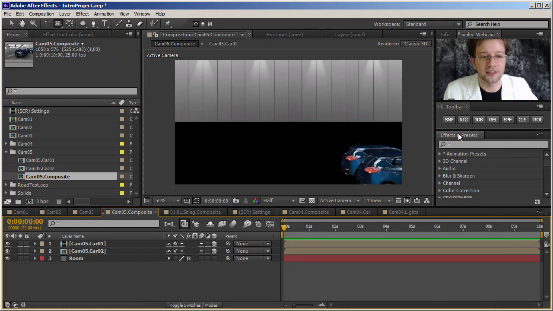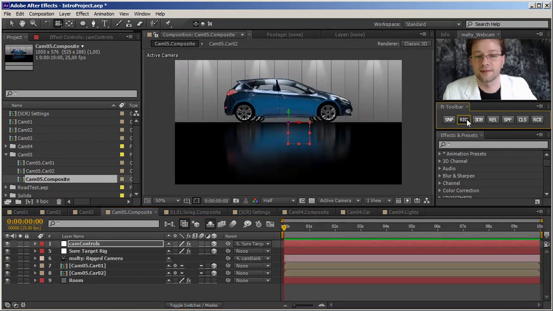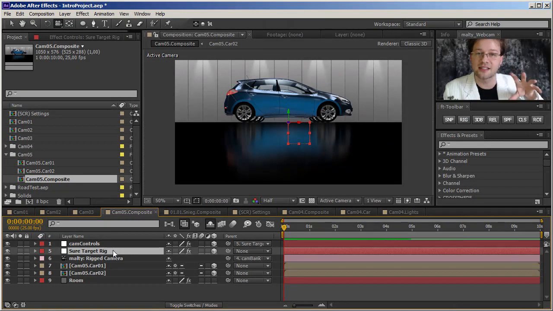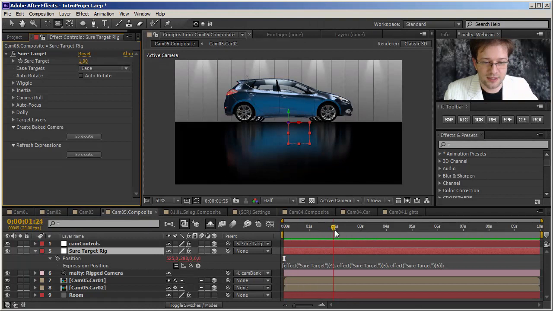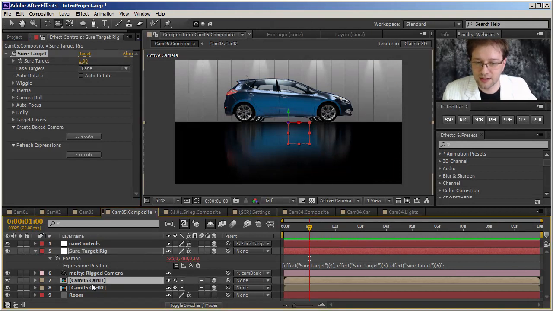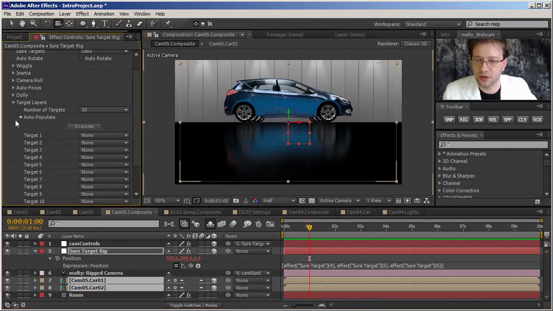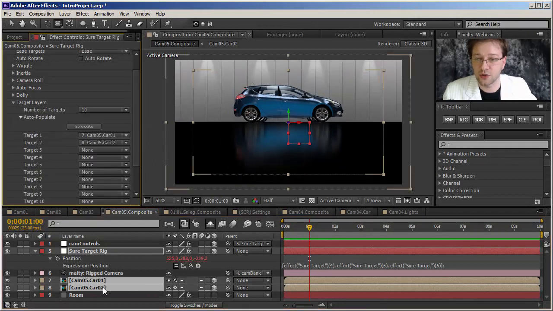So Ctrl, Alt, Shift, and clicking on the rig, and this will create the Sure Target, which is the base of the rig, and to that I've got my simple camera rig attached, and from that point on you can do whatever you like. So let's just play a little bit with Sure Target for now. Let's move to maybe the 1 second marker. And first of all, we have to select the layers. So I'm going to click on Sure Target and then Control click on those 2 layers and go to Target Layers, click Execute, and that should put those 2 layers in order as my targets, as you know.